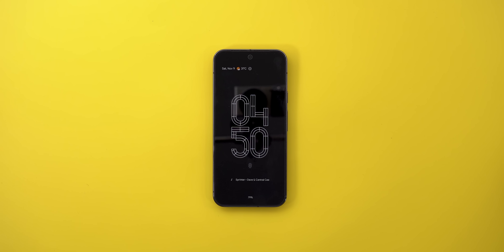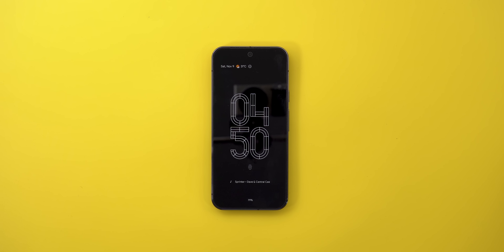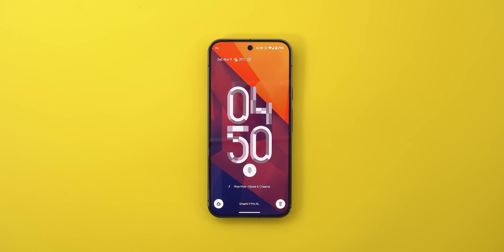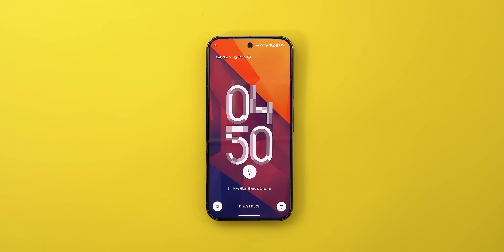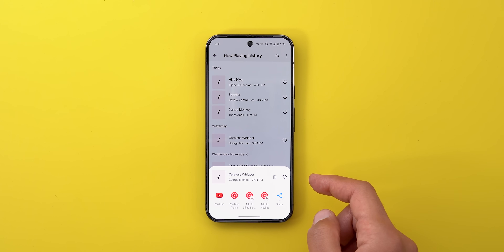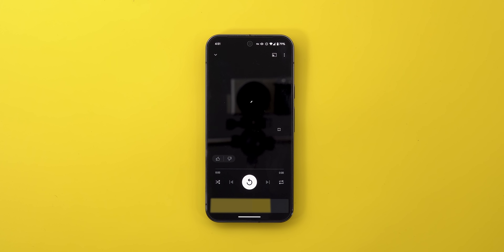Number two is Now Playing. This feature is exclusive to Pixel phones since the Pixel 3, and whoever thought about this feature should be one of the smartest Google employees ever. Till now there is nothing like it on any OS. I use it almost daily. Wherever I go, when a song plays nearby I stare at my phone and immediately see its name. Not only this, but it saves the history, so every now and then I check the list and pick a few tracks that go straight to my likes playlist on YouTube Music. Imagine if my daily driver were an iPhone or a Samsung — I would have missed hundreds of songs.